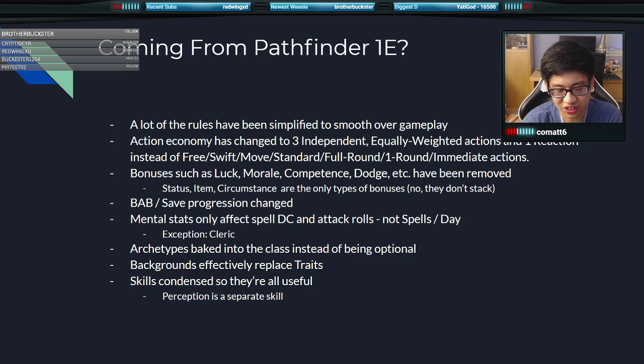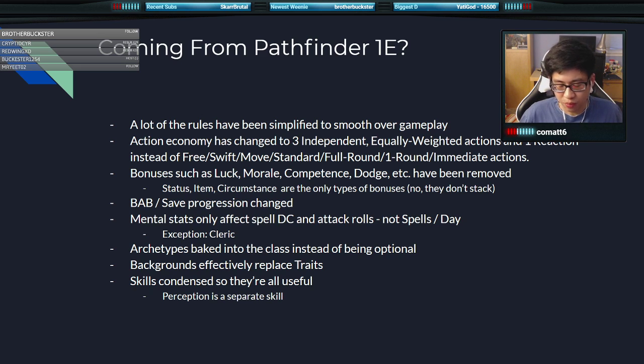Base attack bonus was a thing in Pathfinder First Edition. There were classes with full base attack bonus, 3/4, and then 1/2. What they did was they introduced training. And training, which I'm going to be going into later, effectively just adds your level always to things that you were trained in. And then on top of that, there's going to be additional bonuses. So let's take a fighter, right? They start off with expert proficiency in weapons, so they would add their level and then +4 to any attack roll they make with a weapon they're an expert in, which is all simple and martial weapons.